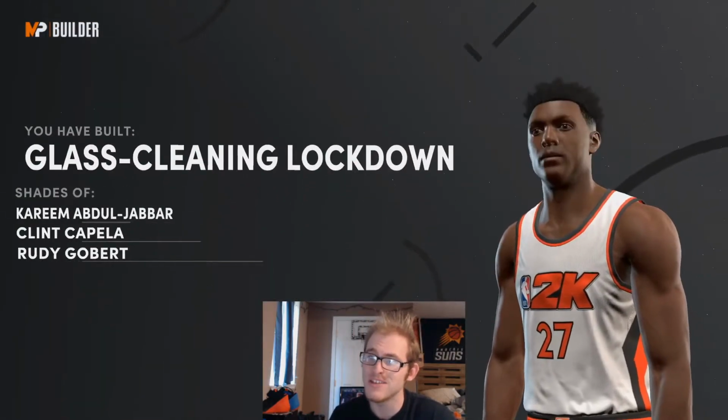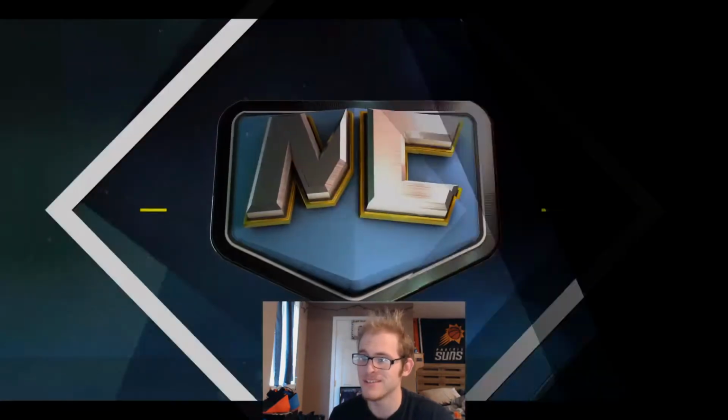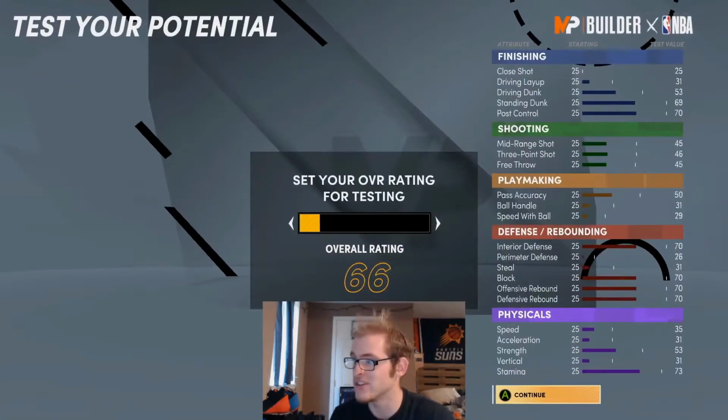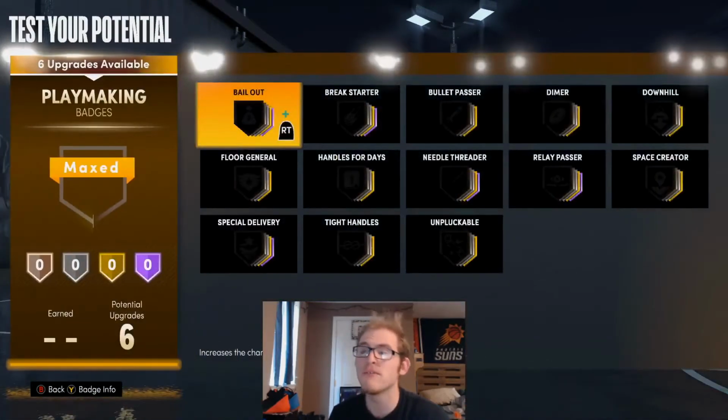Now, here for our shades of, we're going to be getting Kareem, Clint Capela, and Rudy Gobert right there. But overall, I would say this is definitely similar to him. When it comes to these badges here, guys, let's build up to a 99 overall. But when it comes to these badges, you can pick whatever ones fit your play style.